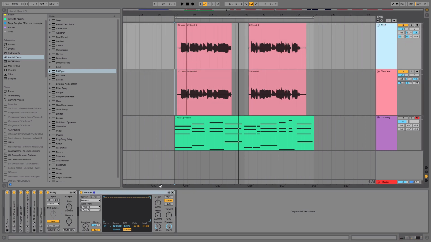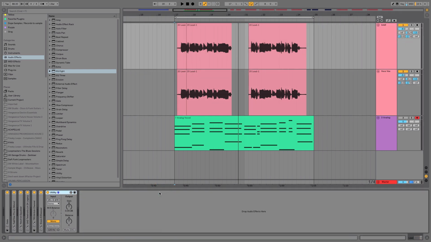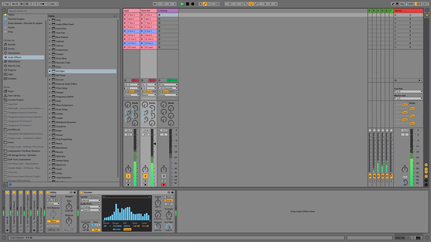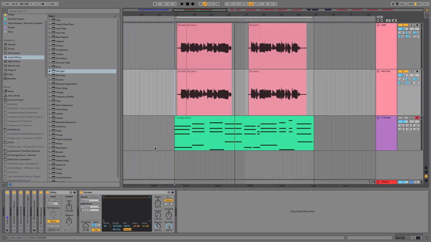Go to the first lead vocal and just remove the vocoder. So now it's easier for me to balance the blend between the vocoded voice and the dry voice. I can also run that vocoded vox through some of my sends, such as my delays, reverb, and things like that. So I like having it set up this way.